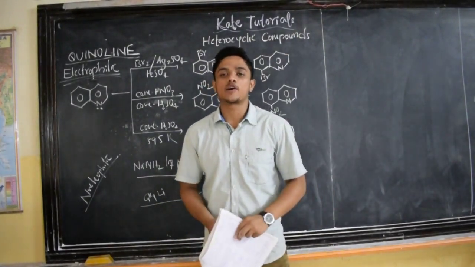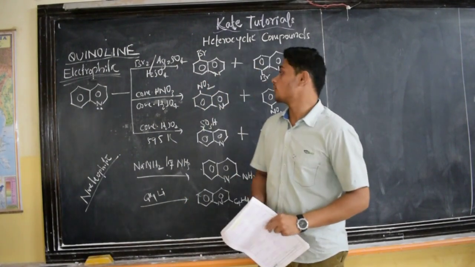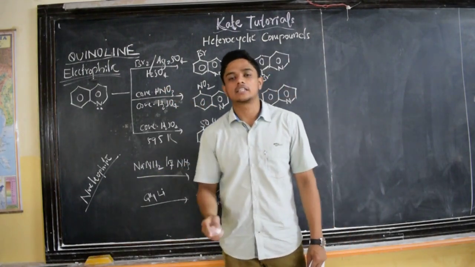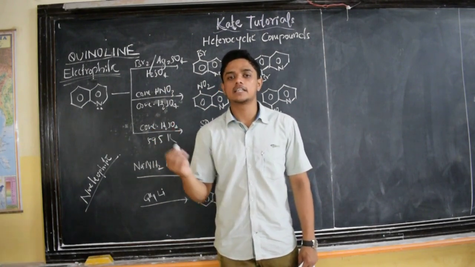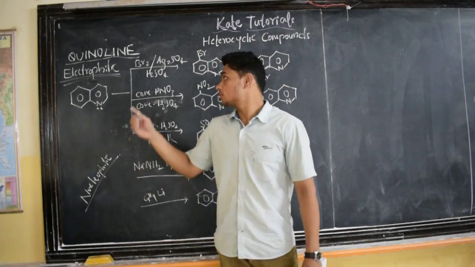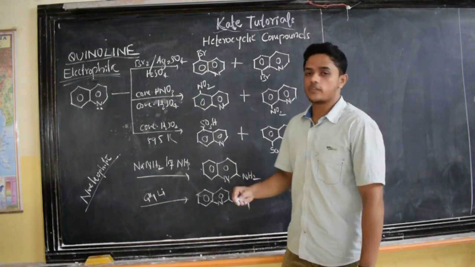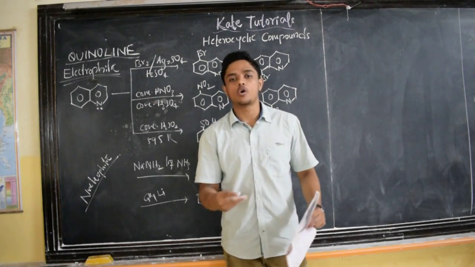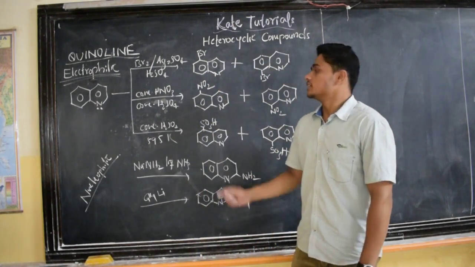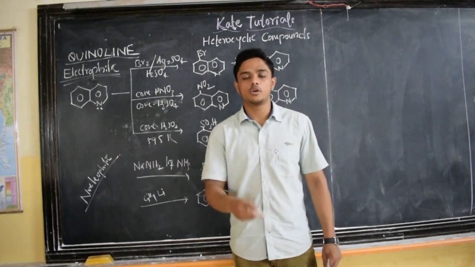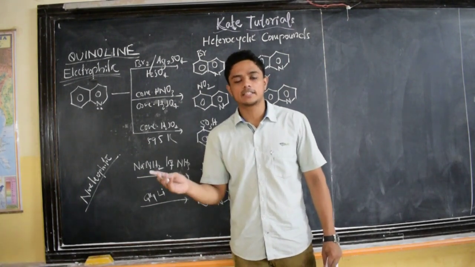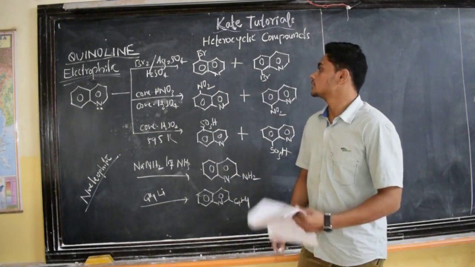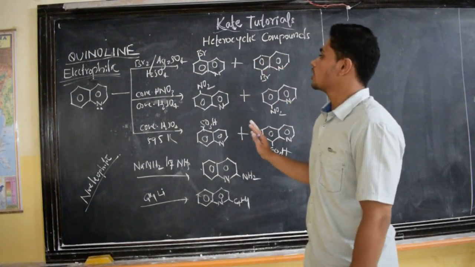Hi friends, welcome to this class. In this class we are going to study the chemical properties of quinoline—that is, how they are going to react. I have covered both electrophilic substitution reaction as well as nucleophilic substitution reaction. Why do they undergo electrophilic substitution reaction? The simple answer is quinoline is rich in pi-electrons. There is more electron density, so electron deficient species are going to react with it. They only undergo substitution reaction; they cannot undergo addition reaction because if they undergo addition reaction, they are going to lose their aromaticity. These things we have studied throughout our series of this video, so please don't miss the series.